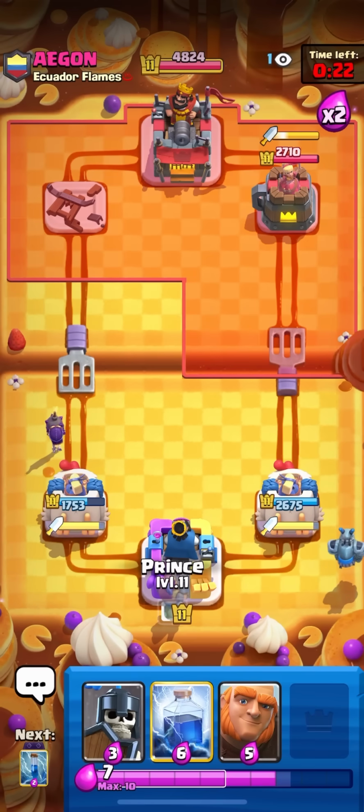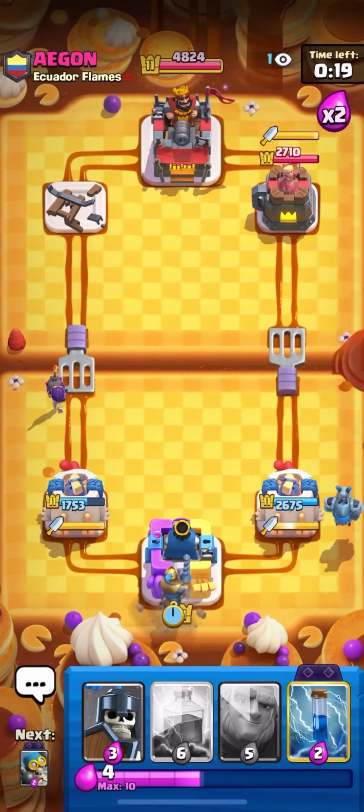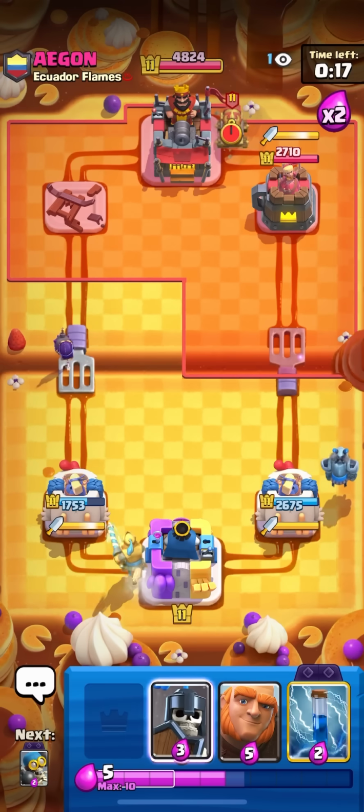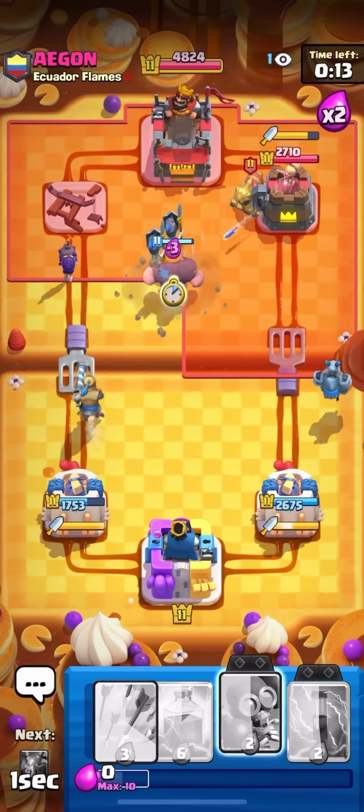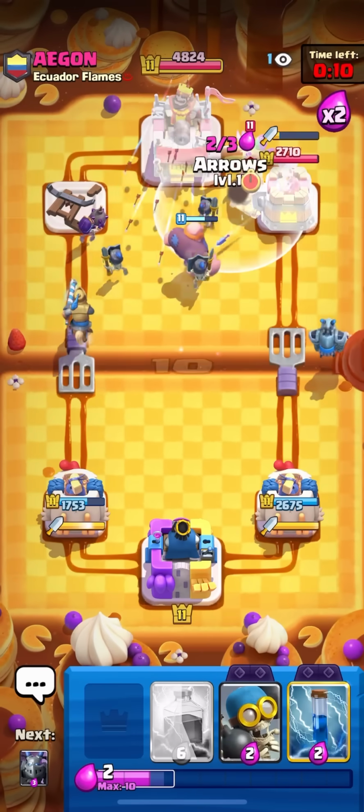We'll play patient. I could just giant the pocket, to be honest. I have no patience. Looks like he might, oh, I was gonna say he might give up, but no, he goes for the cannon cart. I'm just gonna giant the pocket. Why not? I mean, there's no reason not to. He's not gonna be able to take my tower with 10 seconds left anyway.